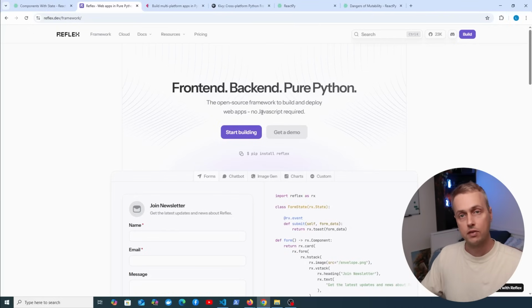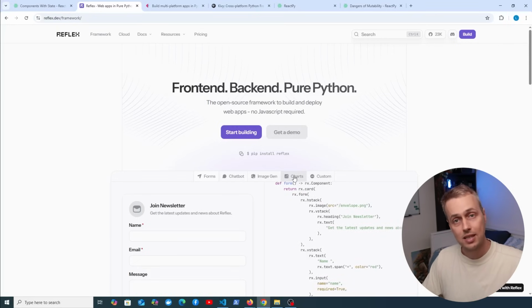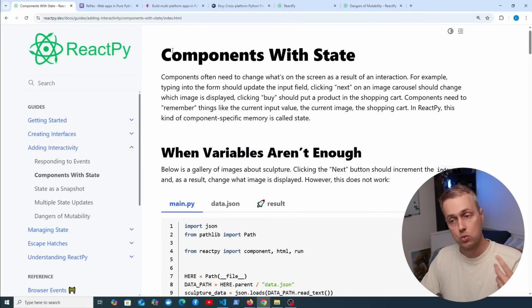And I would say at the end of the video, if you are a web developer and you know HTML and JavaScript, these tools are probably not what you're going to use. This is more useful for people like data scientists or scientific programmers that need to build small web interfaces, but they don't want to learn the complexities of the front-end ecosystem, such as React. Instead, they can build tools just using Python, which is the preferred language, and ReactPy is just one of a suite of these tools.